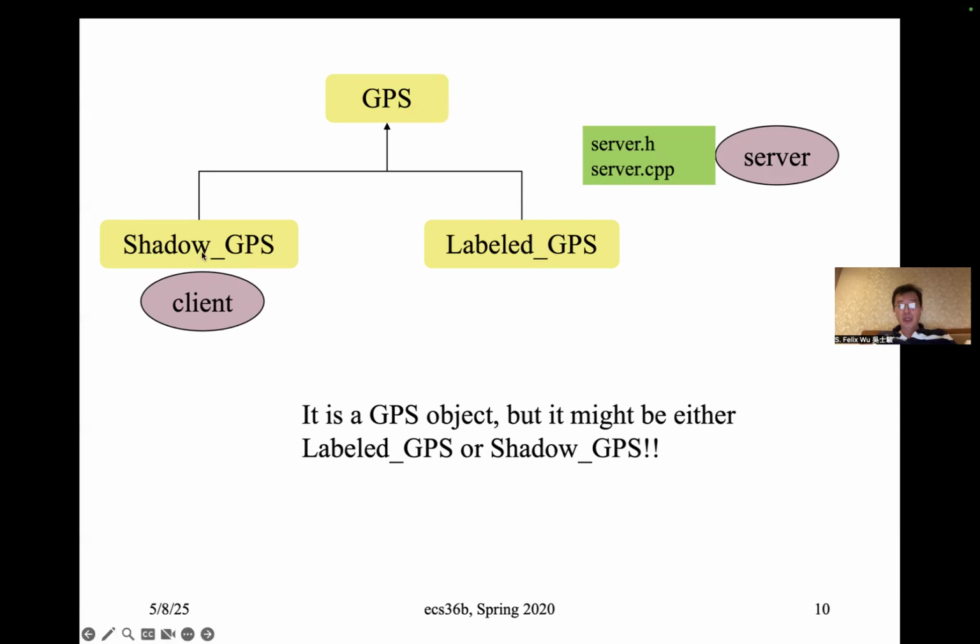So we introduce another class, through the GPS. By the way, it has to be, in order to get the proxy object to work, and then it can help you determine this actual proxy. We're going to learn how these three things are put together. But let's first take a look at shadow GPS, because you should be familiar with GPS and label GPS from the previous lecture. So I'm going to focus on shadow GPS first.